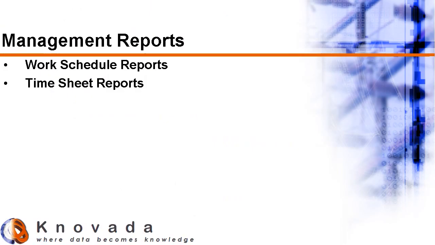those corrections. There are a number of reports that are available to the supervisors regarding work schedule requests and timesheets. There are 2 sets of reports available to the supervisor. These reports are accessed on the supervisor's personal calendar page by selecting the Reports button in the upper right-hand corner of the page.